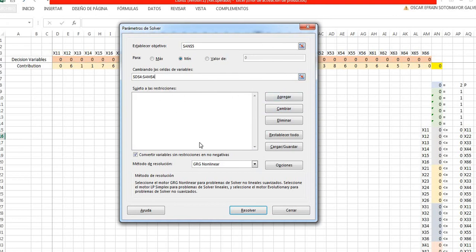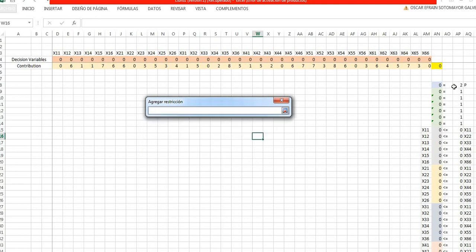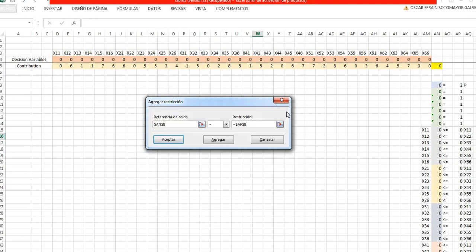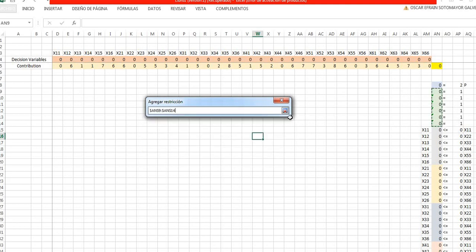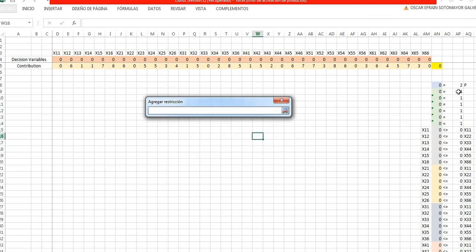What are your restrictions? Let me select my restrictions. I want this cell to be equal to this cell. First restriction. Second restriction, this cell equal to this cell. Actually, I can select all this column, equal to all this column.